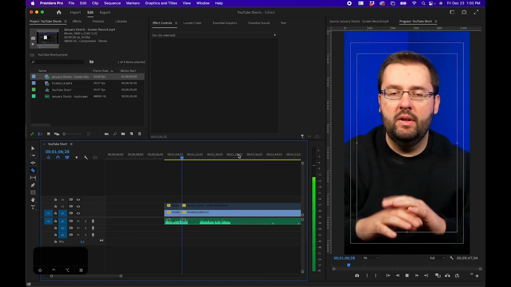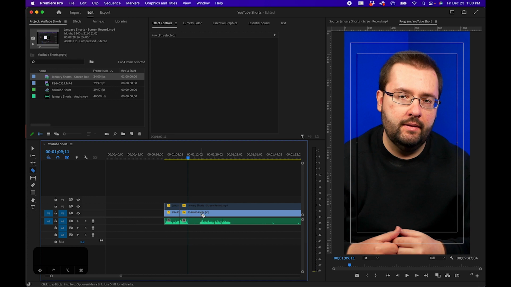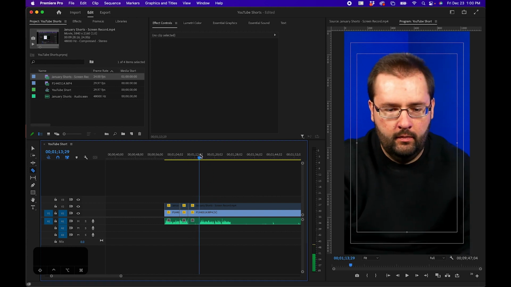Well, there's actually a way where you can do this for the entire track. You can also make a master cut on the timeline by holding down Shift and clicking with the razor tool selected. Just make sure that you have the razor tool selected and click on your clips, and that'll make a master cut between all your video files.